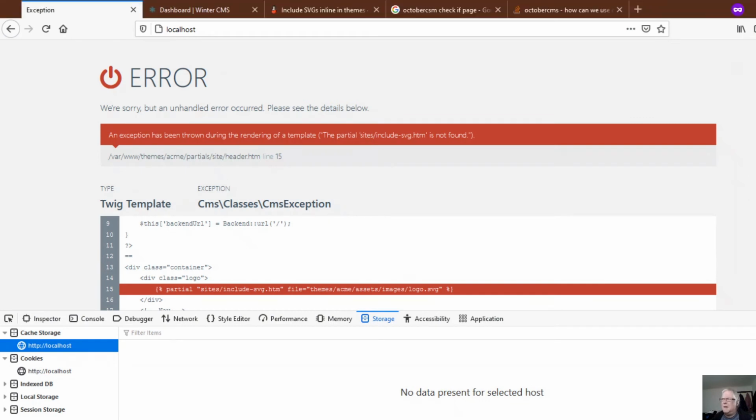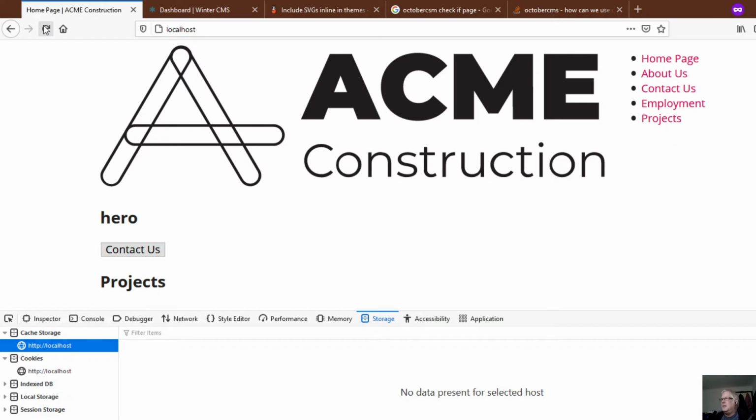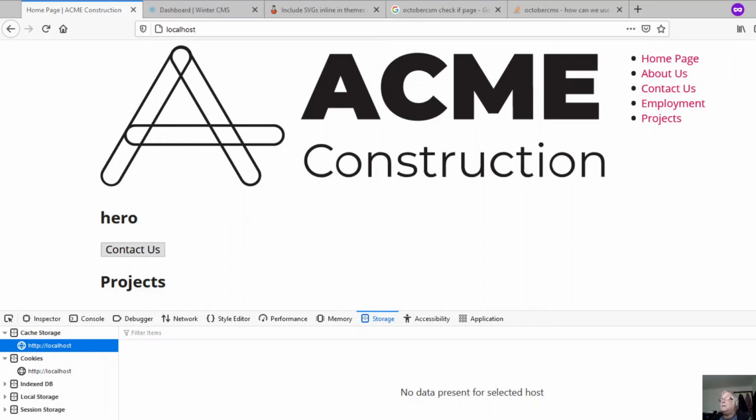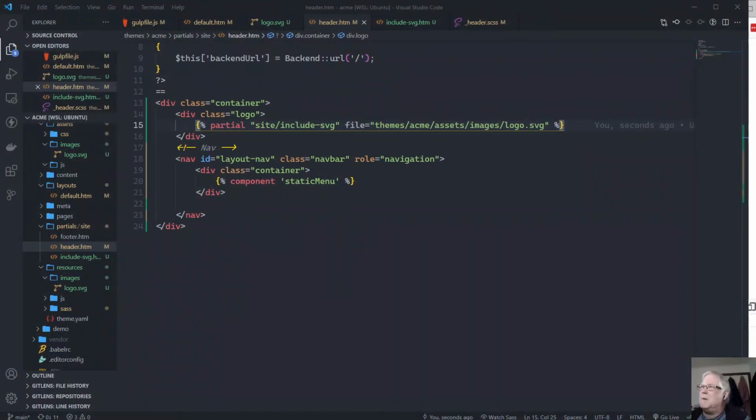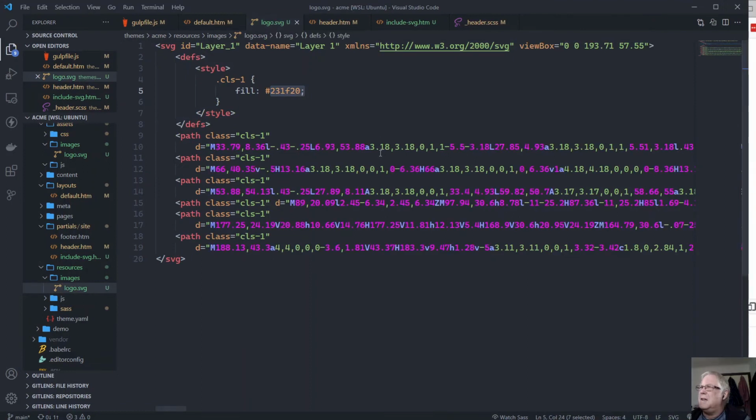Now, there we go. It's a bit big, but we can fix that. I don't think the size is defined in the SVG. So let's just go and have a look and see what we've got. So logo SVG. Yep. Okay.